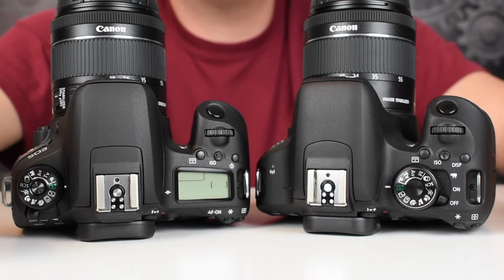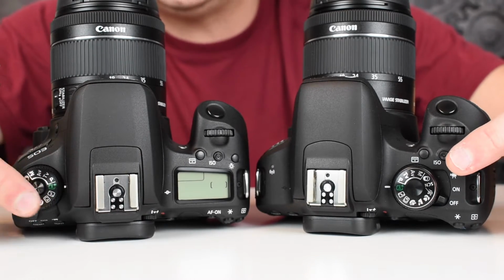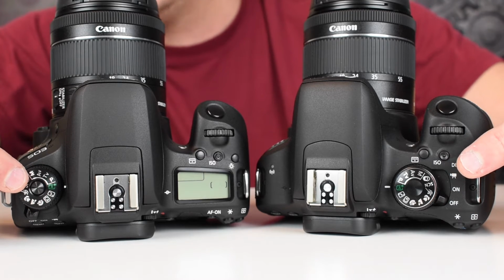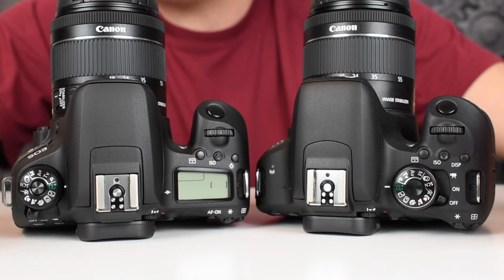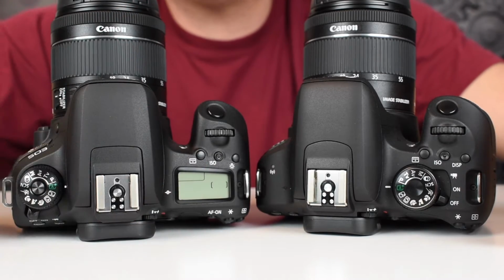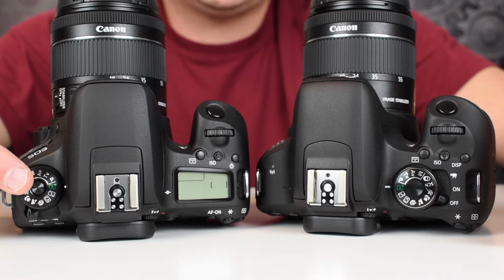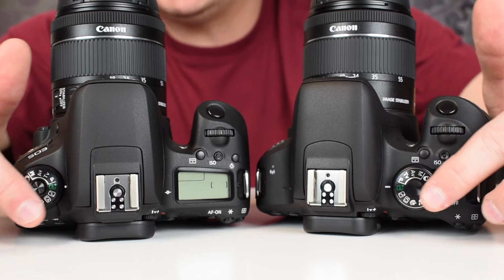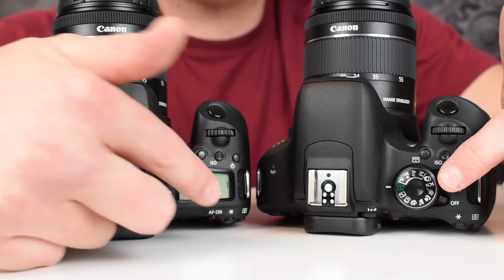and you really see this in more of the high-end pro DSLRs. Now, number two, what I'm going to point out is our scene select or our picture mode knob, which is over here on the left side on the 77D and over here on the right side on the T7i. Now, that really doesn't make a difference. Like I said, over here, it's nice because you've got the screen, so you can adjust all your settings right there with that thumb. So that's really minor. They both adjust to the same thing, so that's nothing major, but it is on the opposite side to make room for the screen.